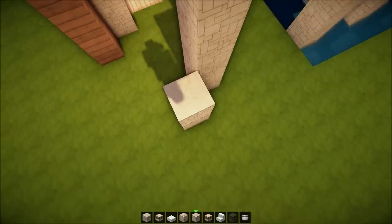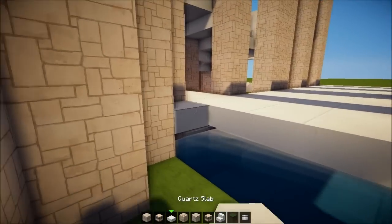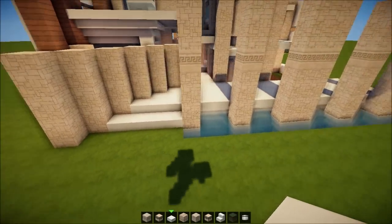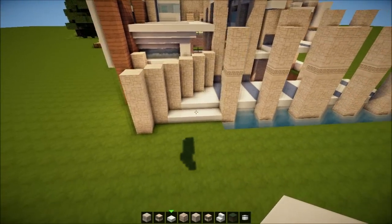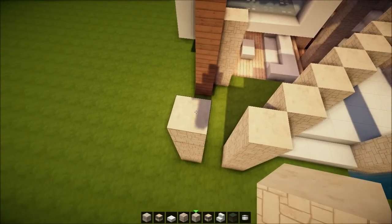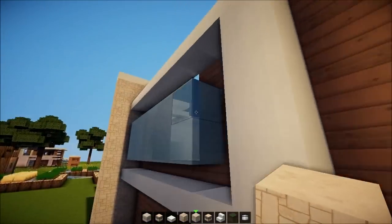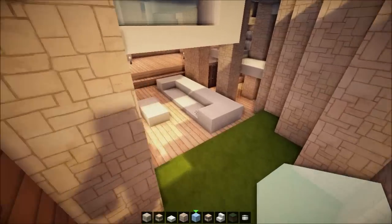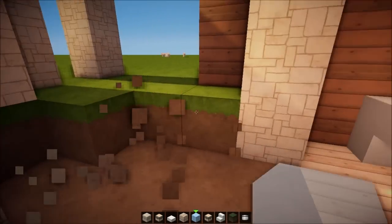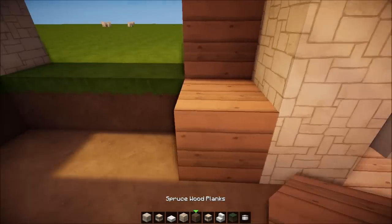So this will be coming here, this will be coming out here. And now, that's right, we can make a path here. So this might be a secondary entrance of some type. I might extend the pool below later on though. But that kind of looks alright. I like that shape, so let's keep it. Put a pillar here, and from the inside, you know what? It is time for some ice. Let me just see. Okay, so we got this little area here, which will act as, I don't know, just a little area. So we can kind of extend our living room to here.